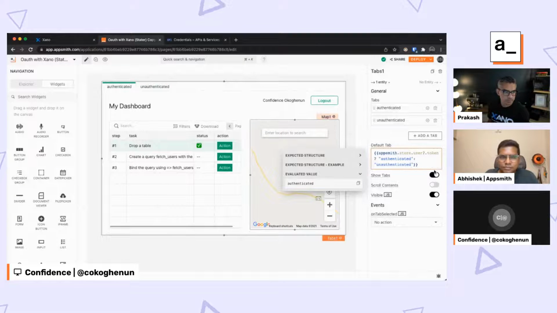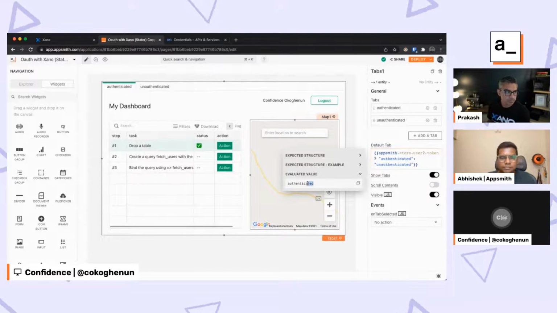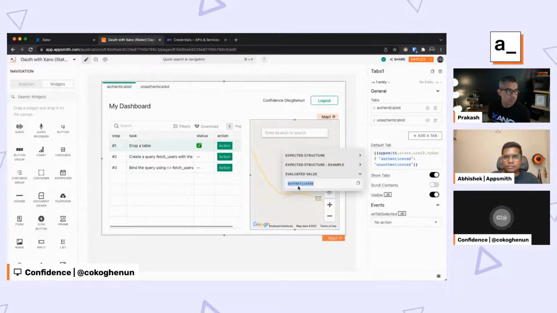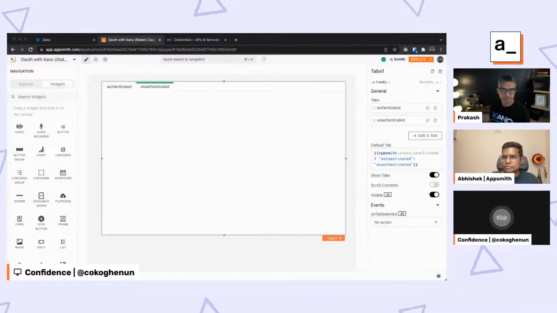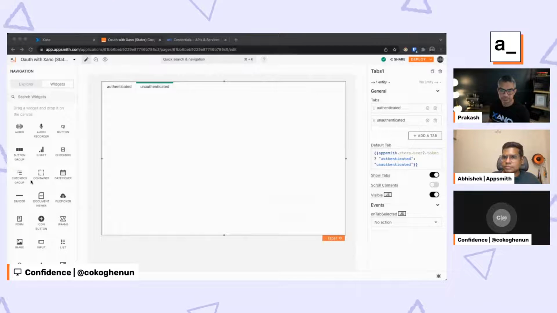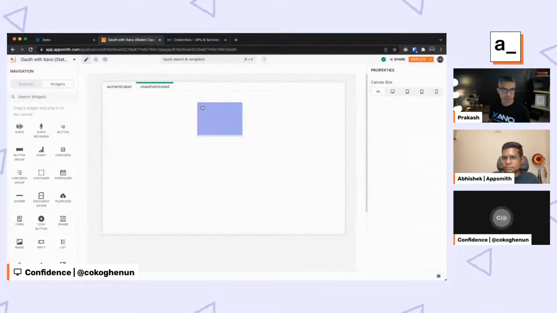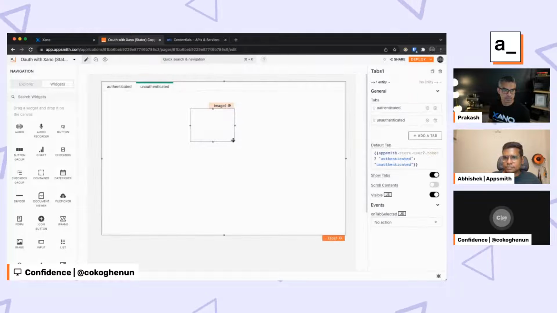Okay, so we have a user logged in and we have the evaluated value set to authenticated right now. So if the user actually is not logged in, we can go in to do some things like display image, display some message to let the user know to go log in. So for the image, I'm just going to bring an image widget here.